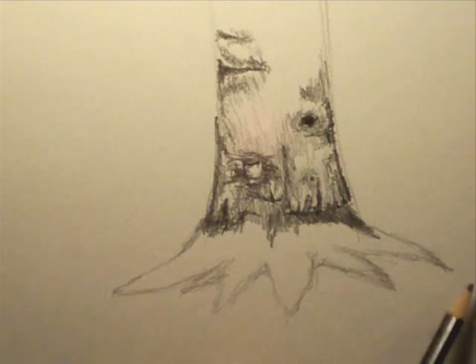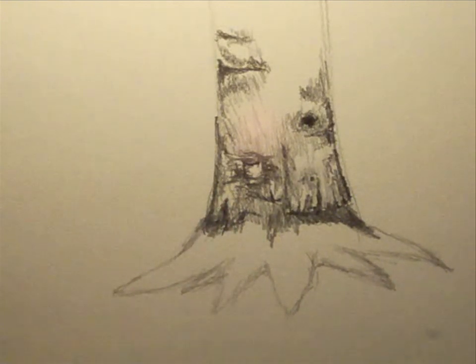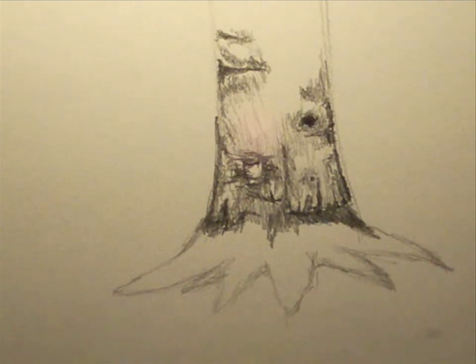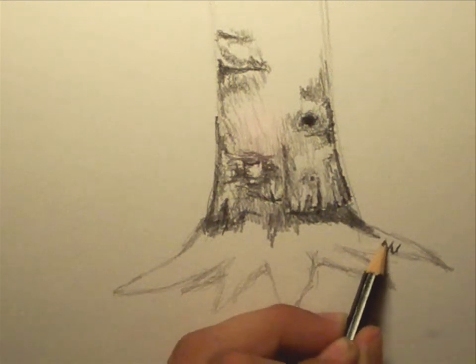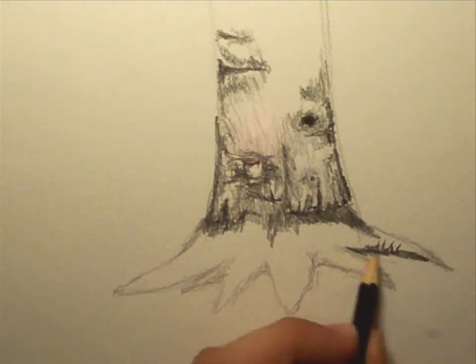Okay, so I went ahead and outlined the roots really quick. It's pretty easy to do. You kind of have to deal with perspective. These ones going off to the side will go out longer. The ones coming straight at you are going to be shaped like triangles almost. So you have to keep that in mind to make it look somewhat more three-dimensional. For the detail of the roots, I always like to add lots of wrinkles in the roots. To do that, you just add these lines going up. You can make them really dark around the edges where they hit the ground.